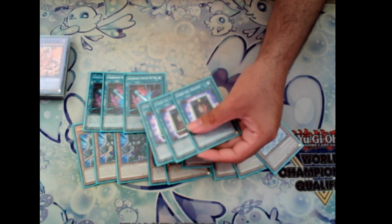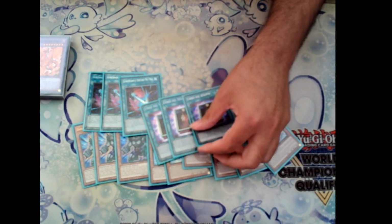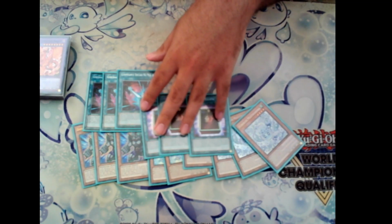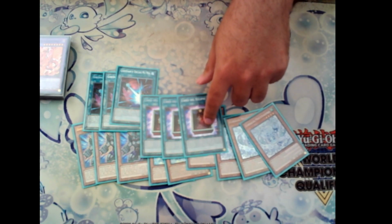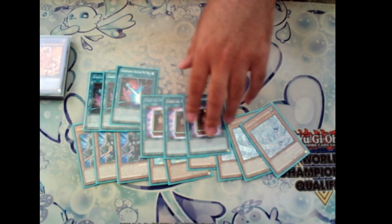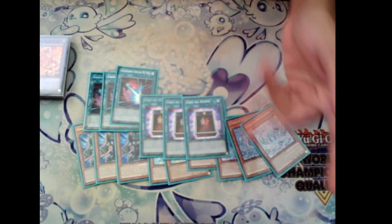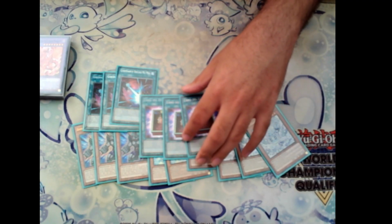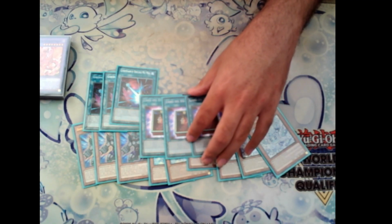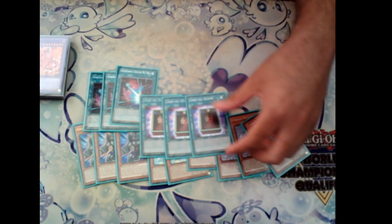But against the Yubel variants, this card is really strong. Against the Elfnote mirror match, this card is also really strong. And one deck that this card was surprisingly very good for me against, and I did face it this weekend, was Pure Branded. I played against a Pure Branded player. They had their entire row filled with monsters, all 6, the 5 from the main zone and 1 from the extra deck, but none of them had a way to negate this.